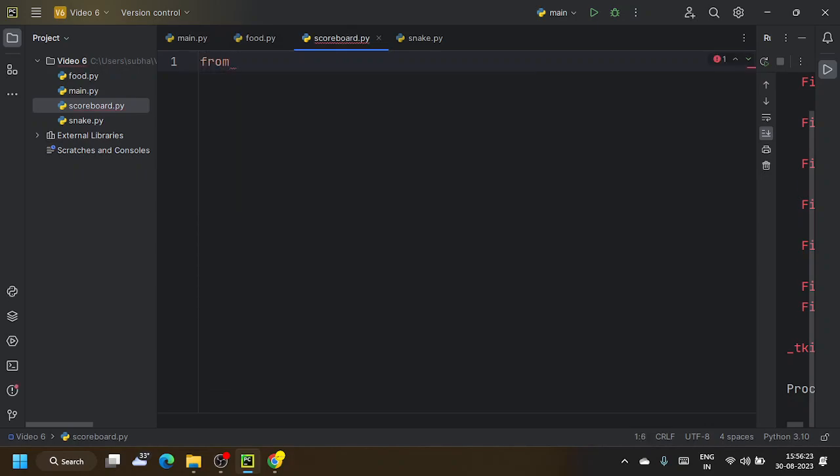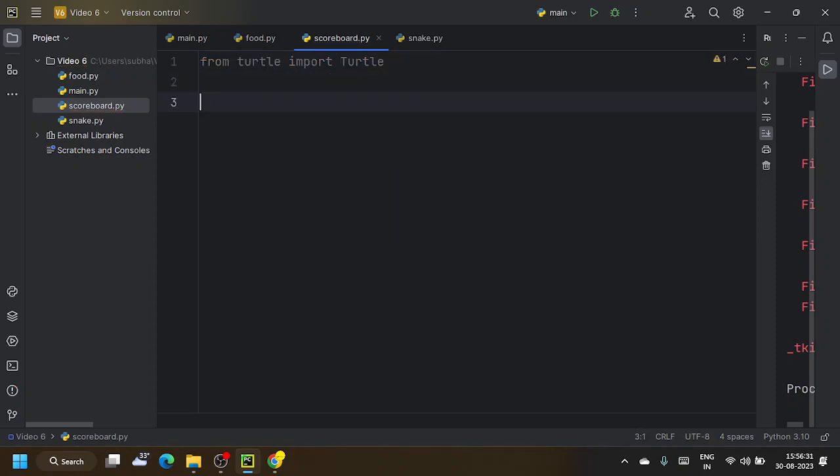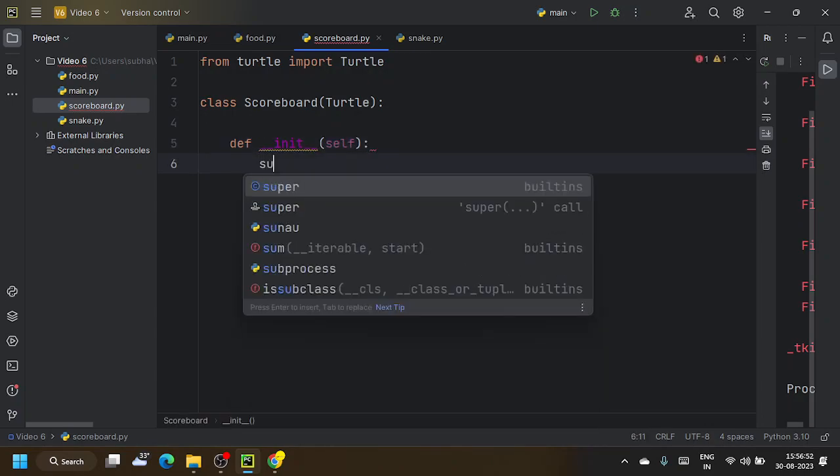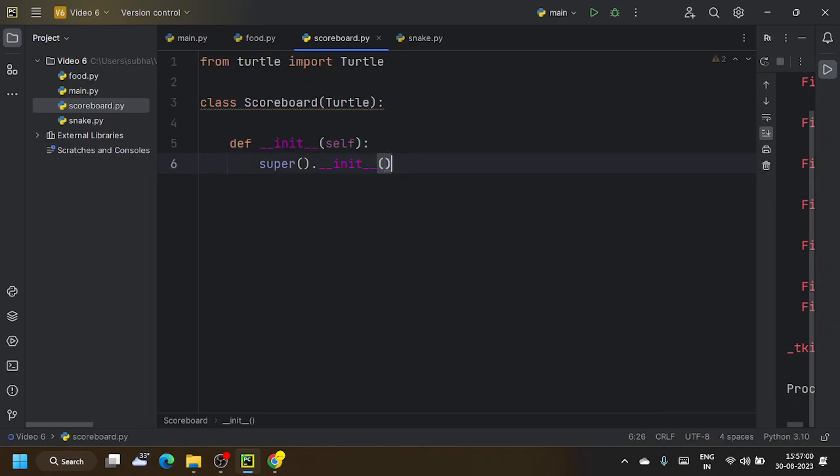Again we will use the OOP concept, class Scoreboard, and we will inherit the Turtle class to this class. Next, same thing, init, and here we will inherit the turtle objects. Okay, done.